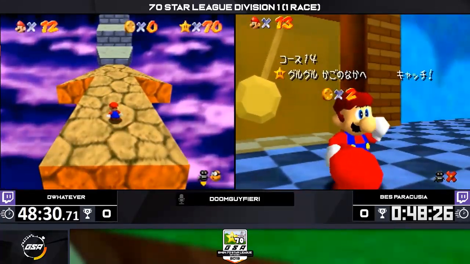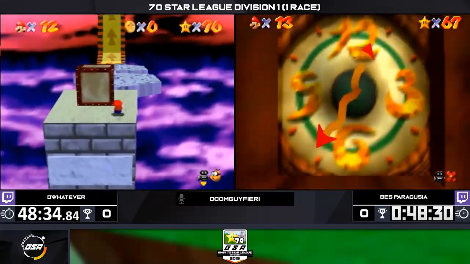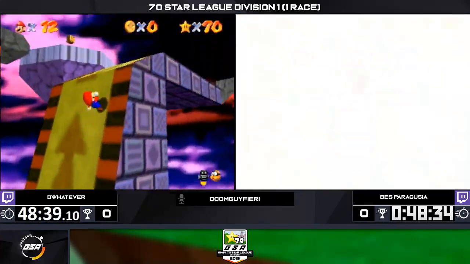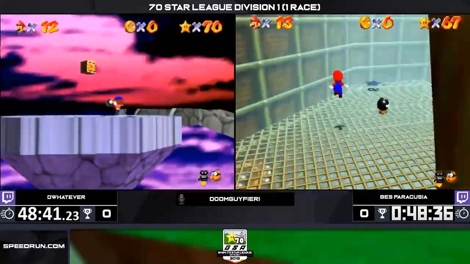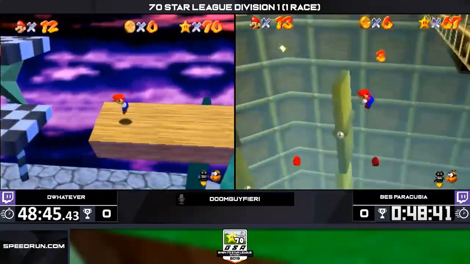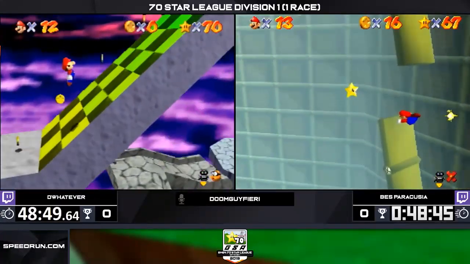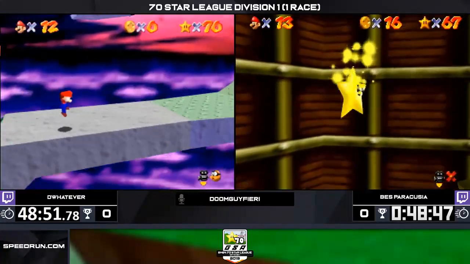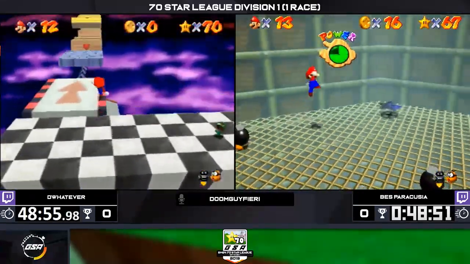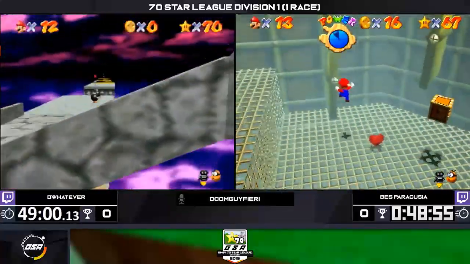Dwhatever entering Bits at 48-28, it looked like. Dwhatever going for this triple jump in Bits, getting it easily. Oh, moving Reds coming out from Para. Wow, that was a nice moving Reds. Let's see, does this... Oh, but missing the star with the dive. That's gotta hurt. It was such a beautiful star up until then.